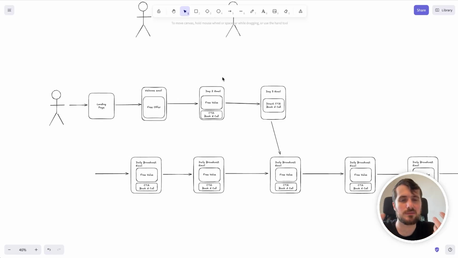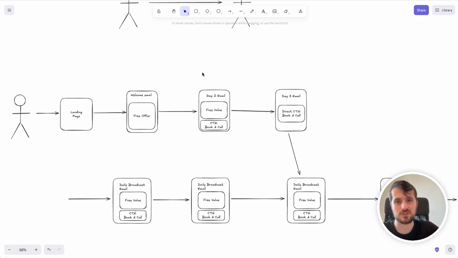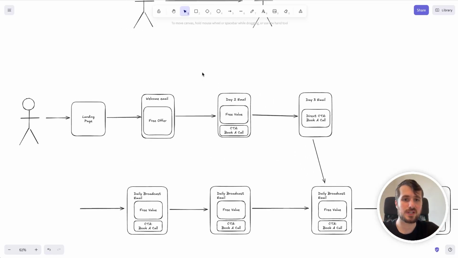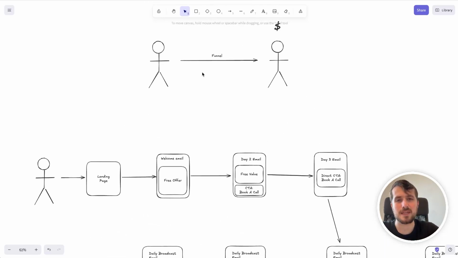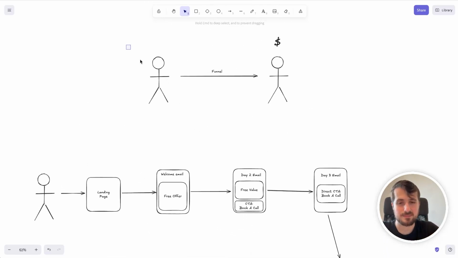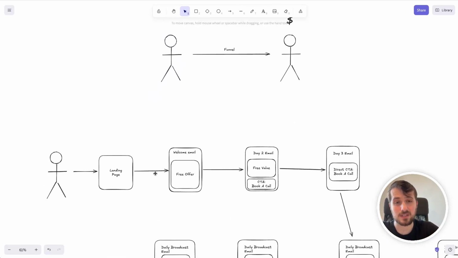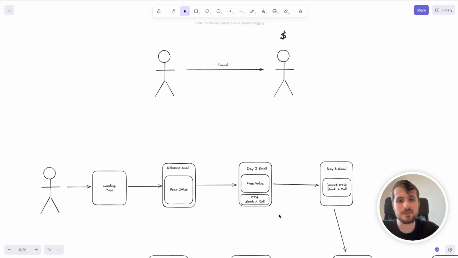You can always layer on more complexity, but especially if you're starting out or you're new to this online marketing world, this is an amazing way to get started. It takes people who don't know you, gives them value first before asking anything from them, and then giving them the option to book a call with you whenever they feel ready for it, so then they can turn into a client of yours.